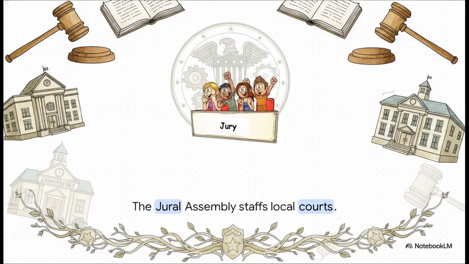I really want to highlight this 4th pillar, the Jural Assembly. The source documents put a massive amount of importance on this function. Its purpose is to staff local courts, fill jury pools, and elect officials like sheriffs and coroners. The ultimate goal here is to enforce what they call American common law. The texts argue that once these local American common law courts are up and running, other jurisdictions will be legally mandated to withdraw, restoring justice on a local level.